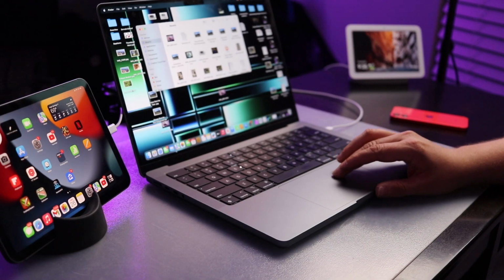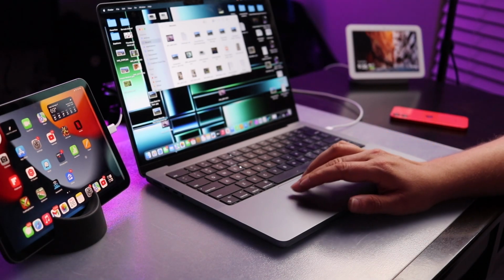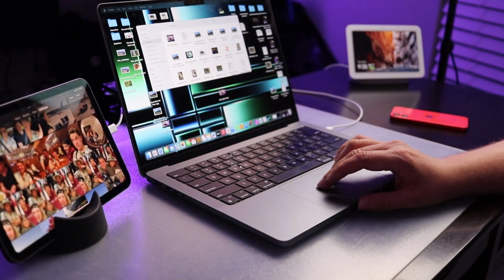Since I got this iPad mini, I have also gotten a 14-inch M2 MacBook Pro. And having a new MacBook is fantastic because it enables some great new features, Continuity being one of those. So if I have the iPad sitting here and I have my laptop sitting here and I have it opened up, it recognizes not only that I have the iPad, but which side it is on. I have no idea how it does that, but it takes a look at where the iPad is, and if I drag my mouse over, it will literally move right onto the display of the iPad.